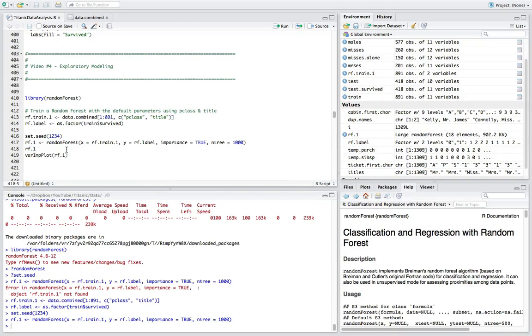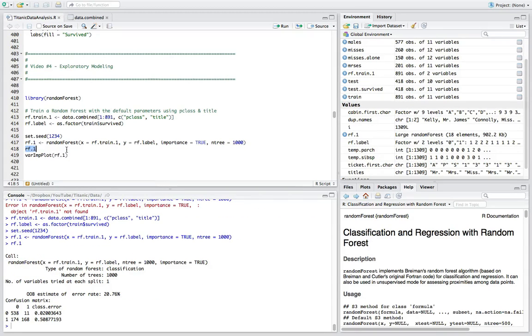By default, the object that gets returned from the random forest function call, which I'm calling, intuitively enough, random forest 1, is set up so that you can print it out. All you have to do is run that line of code, and what you get is some really useful output. Let's take a look at that more in depth. First it talks about how you called the random forest. What's the number of trees? And this is the number of variables tried at each split. This is also a hyperparameter called mtry that you can tune, but for exploratory modeling, the idea is not to worry about it. The way the algorithm is set up by default works pretty well, so you don't really need to mess with this.